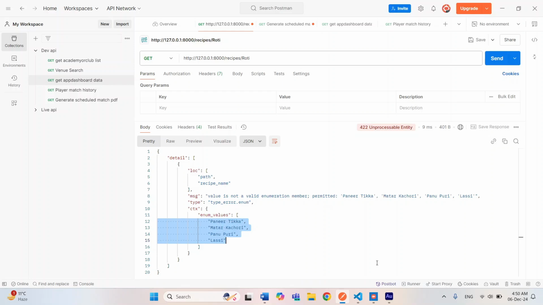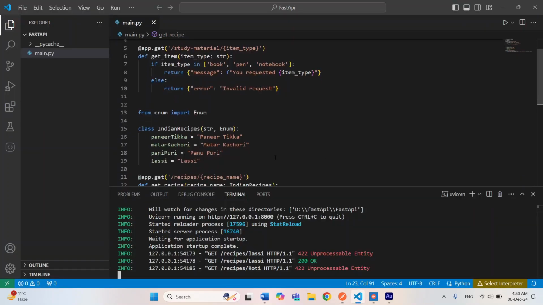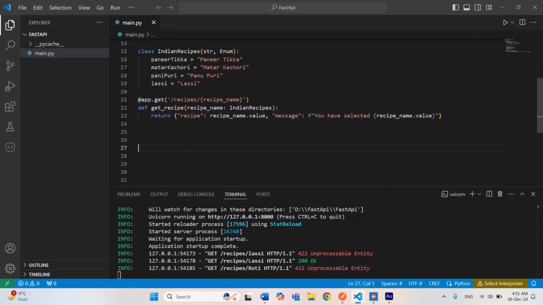Now let's see the third way to use this restriction, and third way is little bit easy and powerful. So here we will use literals, and for that we need to import the literals.